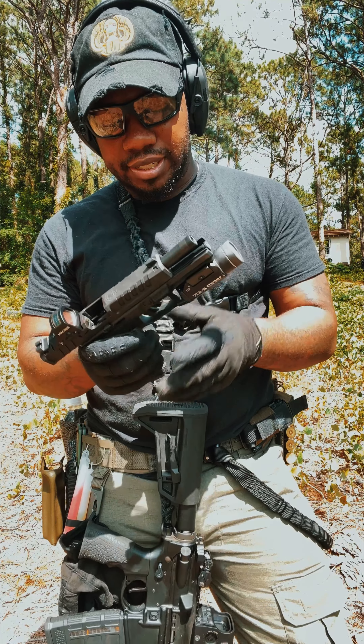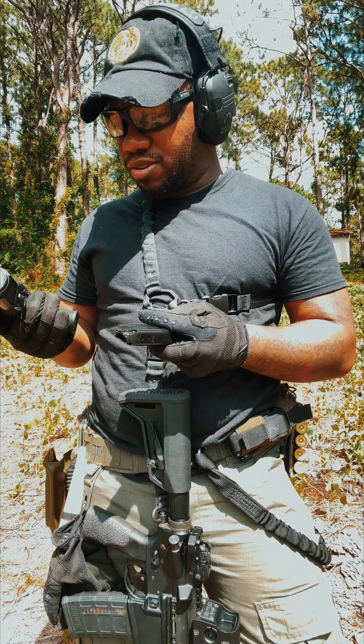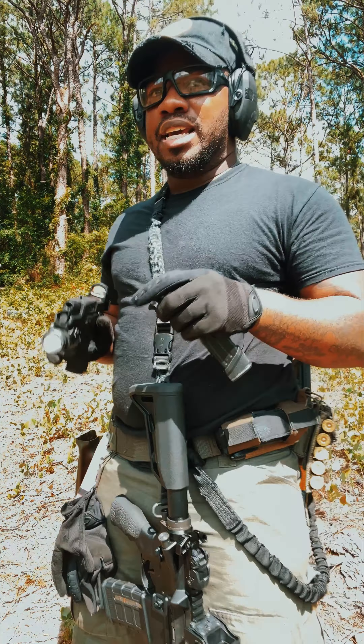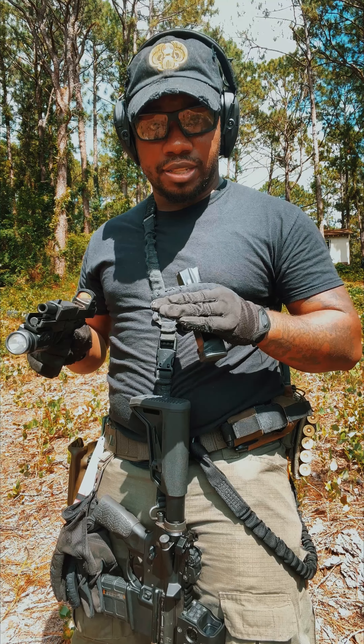With the first two magazines out of mine, I'm going to run about 200 rounds a day just to get some wear on there and see how it really goes. I've always been a Springfield fan, but I can say they almost lost me. My first pistol I personally owned was the XDS — the small one, only about a 10-round magazine. Then I bought the XDM Elite, that was my favorite. Eventually the Prodigy dropped, and my Prodigy has been a problem — it is at Springfield for the second time right now for a battery problem, failing to go back into battery.